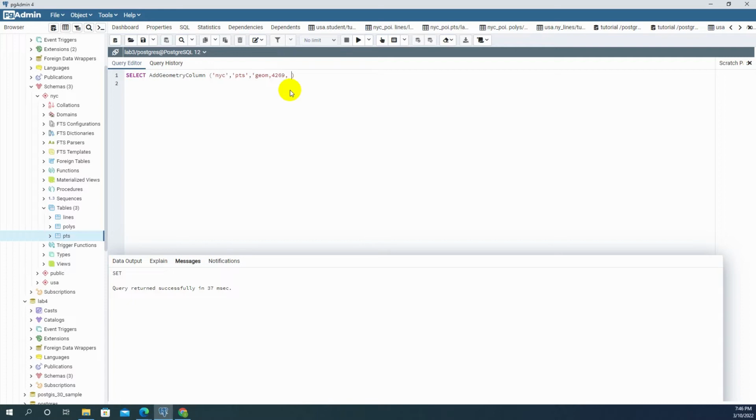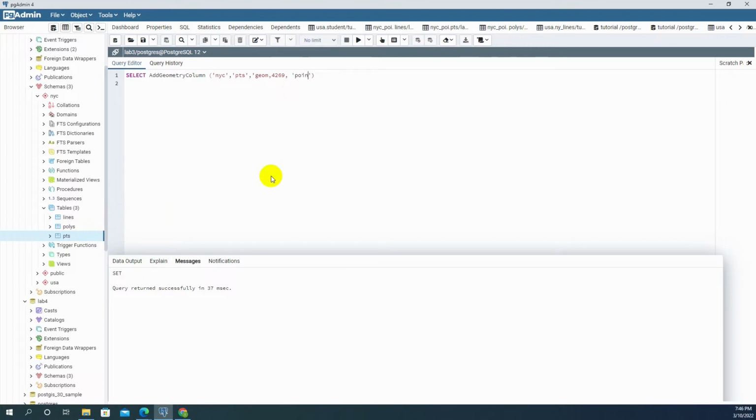Followed by it, I have to determine the type of geometry I'm gonna store under this table. The table is a point table, so I'm gonna add point geometry data.